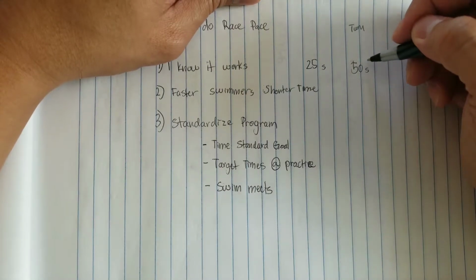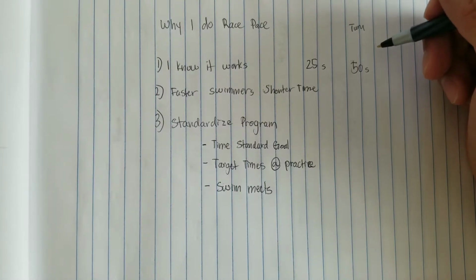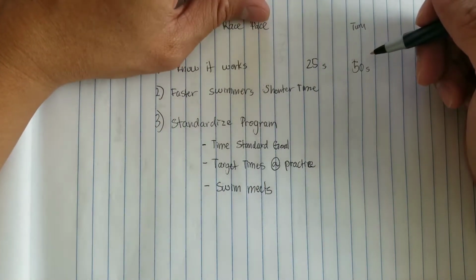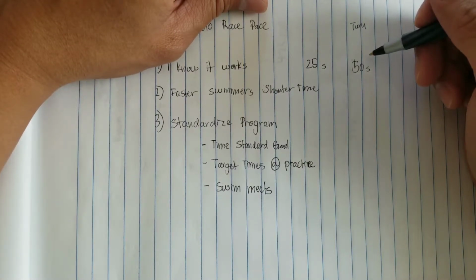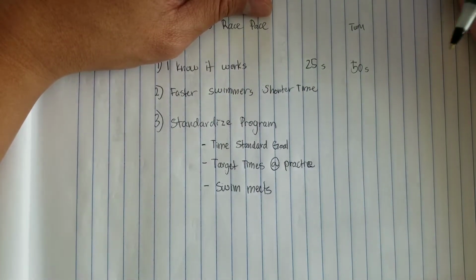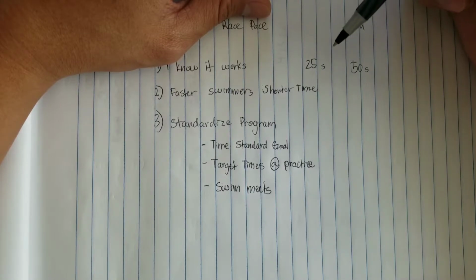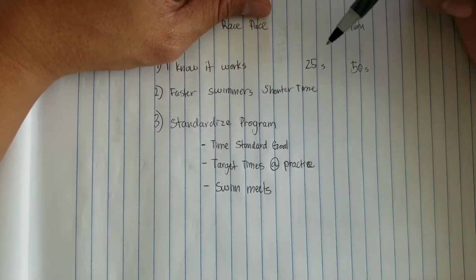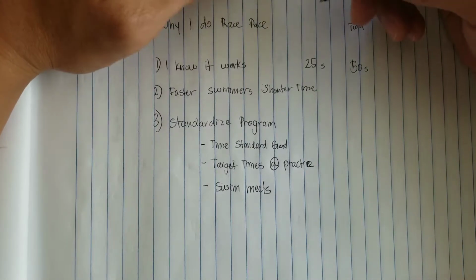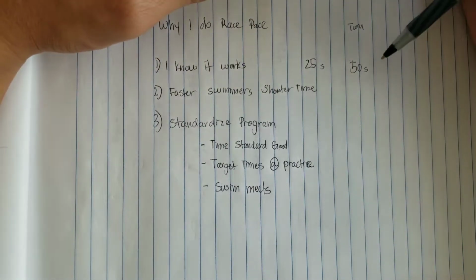Even after transitioning to 50s, in my second year and third year, I was still kind of hesitant. I was thinking, oh man, is this working? Is this not working? But then my swimmers started achieving their sectional times, futures, winter juniors, regional times, state times, and breaking state records and regional records. That really confirmed to me that race pace works. So just stick with it.